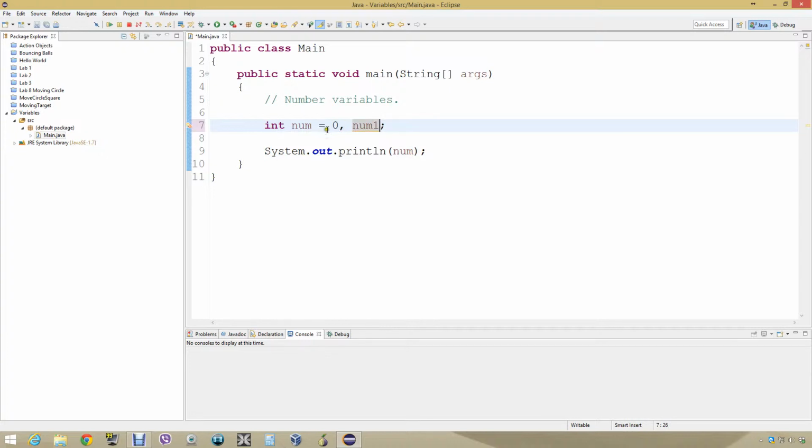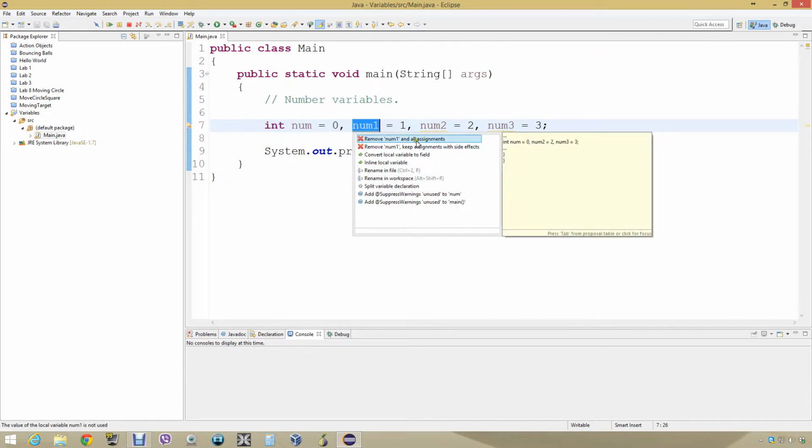This is a new one, so this is separate from this. These are two completely different variables, and you have to initialize it, otherwise you'll see this yellow squiggly mark and you'll see this fix. So go ahead and initialize it. We can also initialize it to 1 and give it that number, and then we have num2 equal another number, and so on. You could have 3. So I'm just gonna do 3 just to make sure that you understand the example. So there it is. We have now 3 variables, 3 names, everything is good, and let's see what it's complaining about.